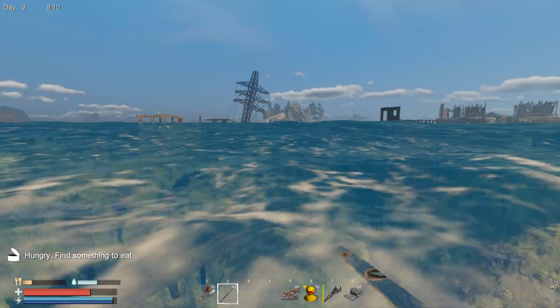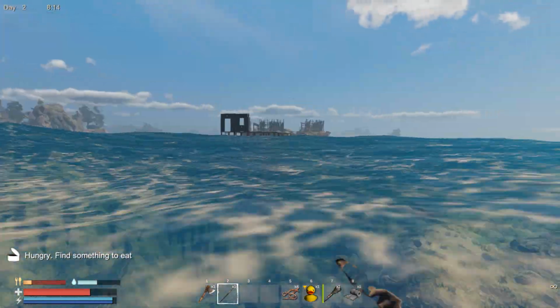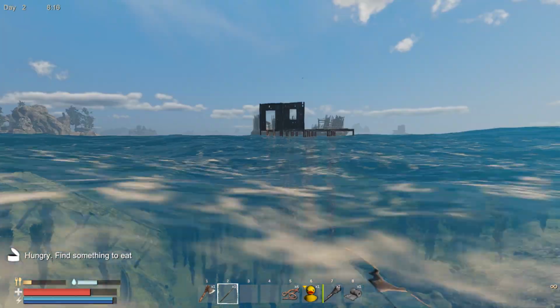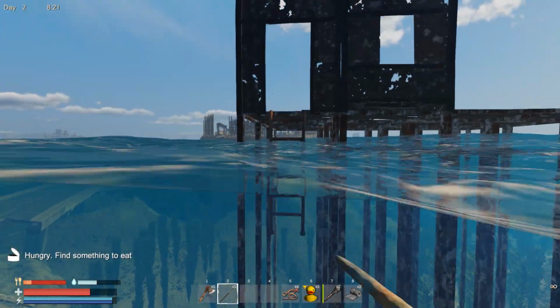Hungry, find something to eat. Well, that's the plan. As soon as we get back to our little base over here, we are going to try to find something to eat. I think we have some food over here. I don't think with the cans of food that we have to worry about cooking them. I don't think, anyway.